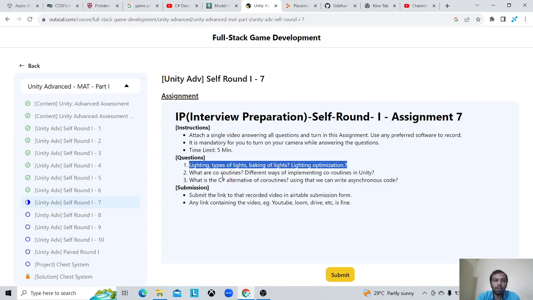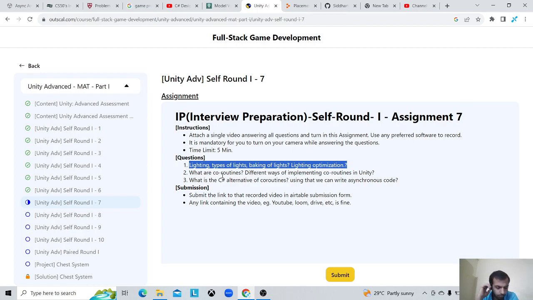So there are mainly four types of lights. One is directional light, and whenever we create a scene, one directional light comes by default. Then there is a point light, then spotlight, and then area light. And then there are emissive materials, when we put them on static objects and we bake the lighting, those emissive materials will also work as a light source. So those are the types of lights that we can create in Unity.